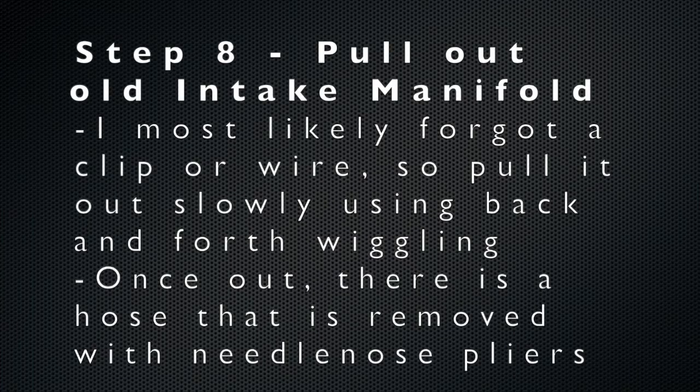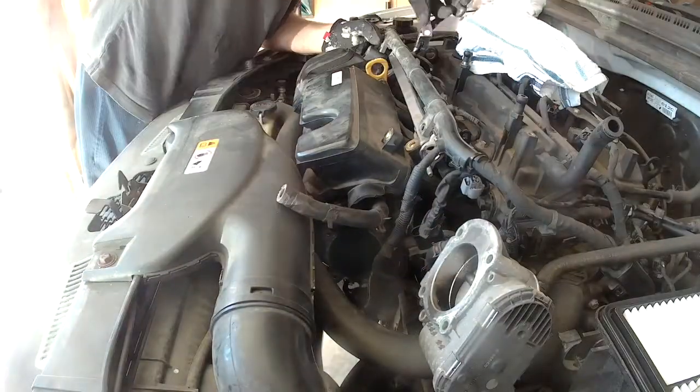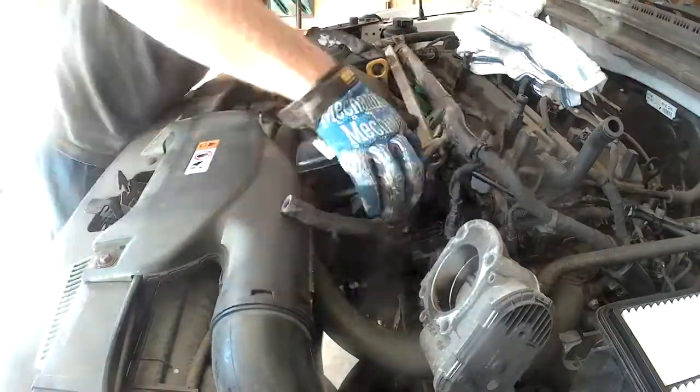The next step is to pull out the old intake manifold. I most likely forgot a clip or a wire, so take your sweet time pulling it out, back and forth wiggling, that kind of thing. Once it's out, there is a hose that needs to be removed on the back side of the manifold. Just use needle nose pliers to remove it.